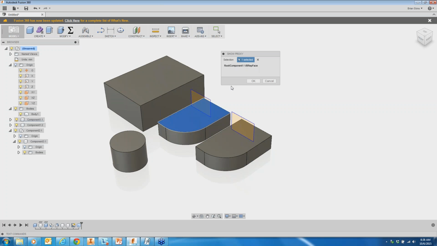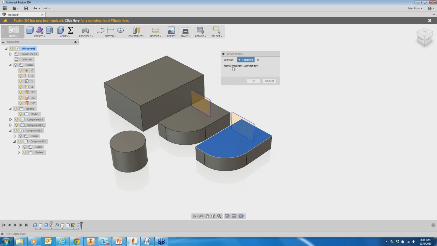All right, so that's the path to that particular face, because I'm going through component 1.1. If I pick the same face in this other occurrence, that's in component 1.2. So this is the occurrence. I start at the root, but then the path is through occurrences.